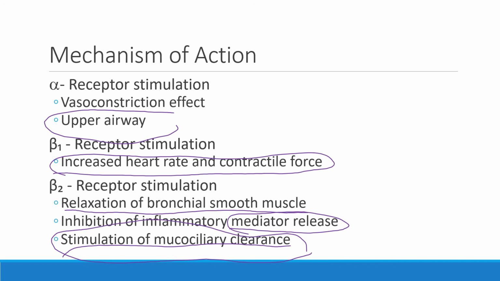So if you ever wonder why they order nebulizers on people that have no respiratory histories or maybe they just have a pneumonia or whatever, the whole point is that mucociliary clearance, right? So that's the airway clearance therapy is going to be the primary indication. So even if someone broke a rib and they're on room air, they might order bronchodilator medicines. Well, the whole point of that is for mucociliary clearance, to help avoid developing pneumonia, a prophylaxis, if you will.